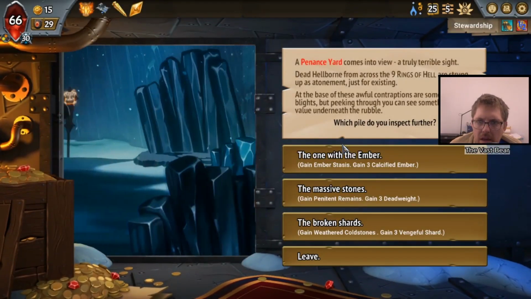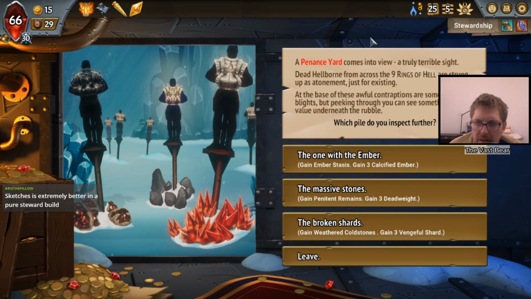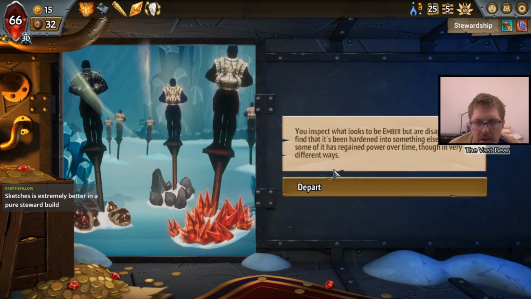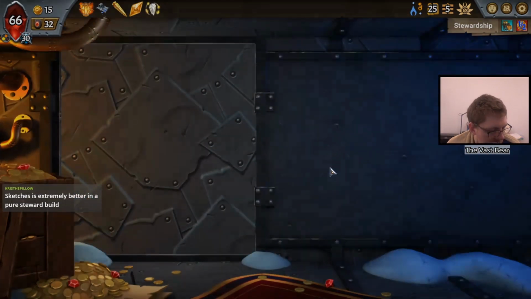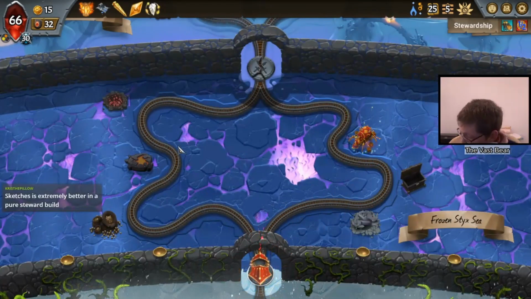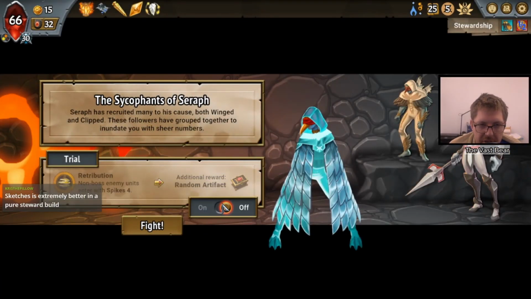Let's see what we get from the Concealed Caverns. With Seraph the Diligent, I really like Ember Stasis. The problem with Ember Stasis is going to be that Ember Stasis gets us these very expensive cards to play, but they do 100 damage, so they're not worth nothing. And I think we have to take it. If you have the chance to take it, you take it.